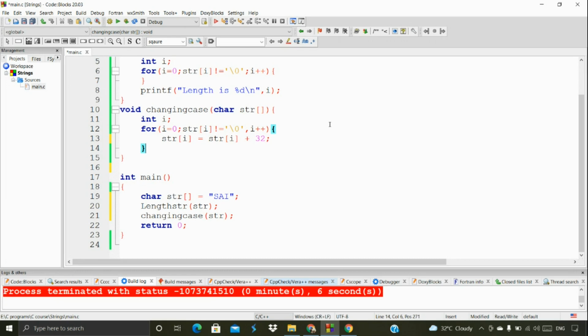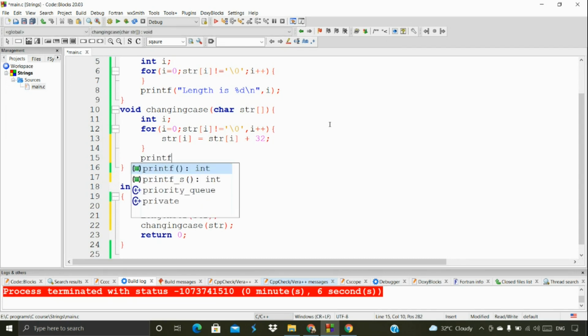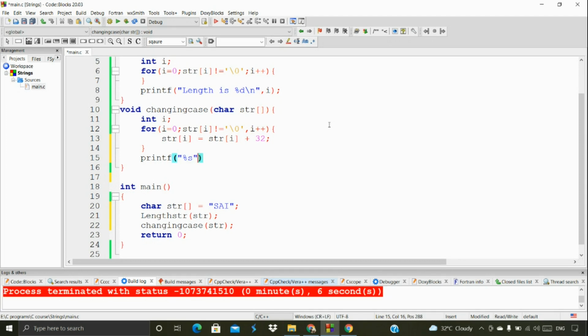Now I'm going to print it out with percentage s. When it comes to a string, we have to use percentage s. When it comes to a character, we have to use the format specifier percentage c. So here we mention percentage s, then backslash n, and then the string.